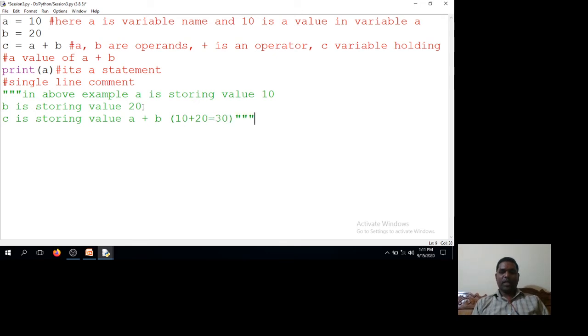So this is a multi-line comment. This comment we can call a multi-line comment.